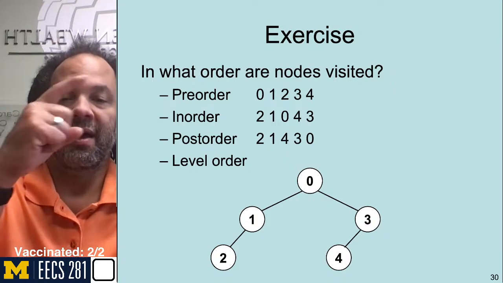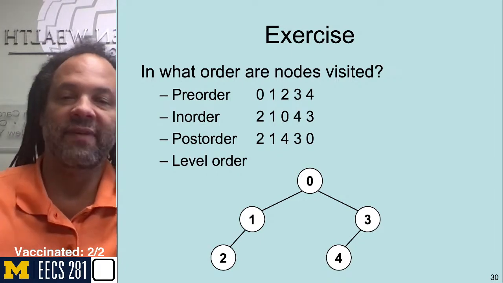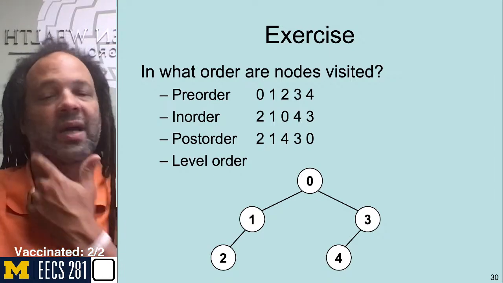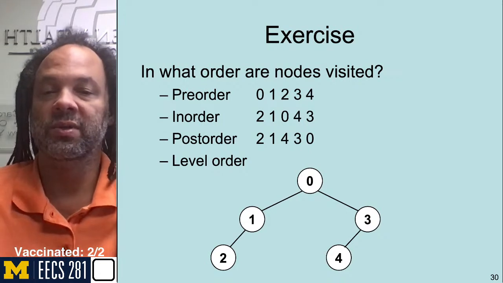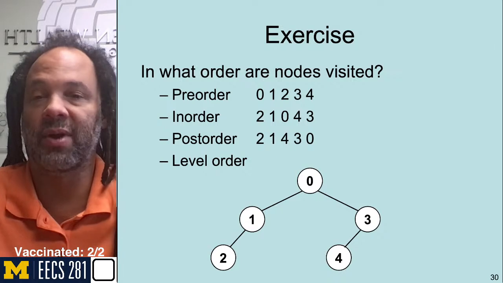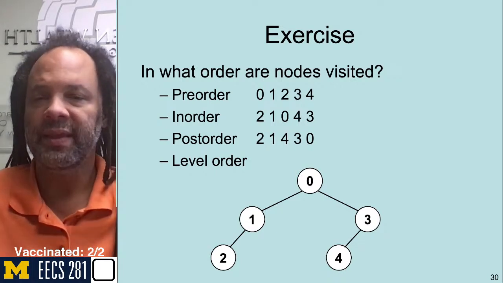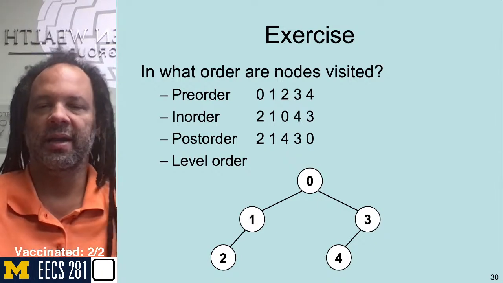I can see, well, in the pre-order traversal, the root is 0. Without even looking at the tree, if I just give you a pre-order traversal and ask you, where is the root, you would be able to tell me. If I said, okay, here's a post-order traversal, what is the root? Without looking at the tree itself, just looking at the order those values get processed in, you should be able to return the value that is the root. The in-order traversal is a bit more work there. We need more information. So that's coming up in the next slide here.